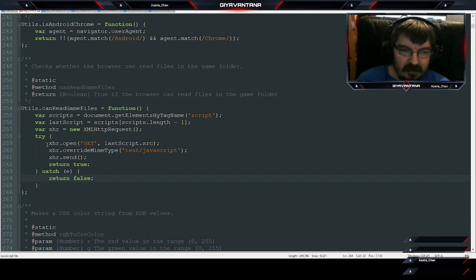Okay, so first thing in the try block is xhr.open, and it's passing in two arguments to the open function there: "GET" as a string and lastScript.src.